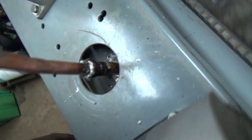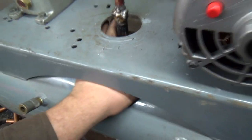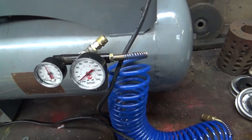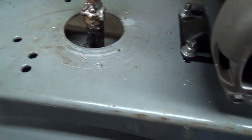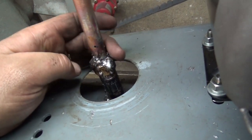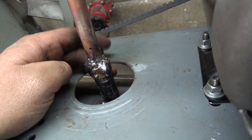Well, I guess I could heat her back up again and gob some more onto it. Oh, what a friggin' nightmare this has been, boys. But anyways, I guess we'll drain her out again and try again. Okay, threw on some more bubble gum and it is still leaking.